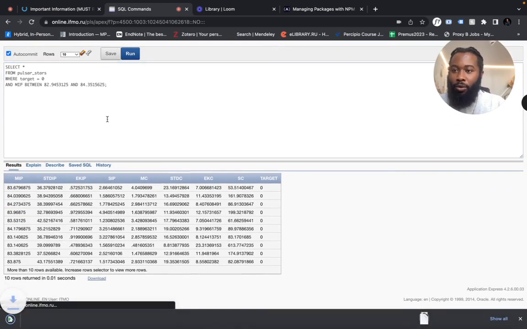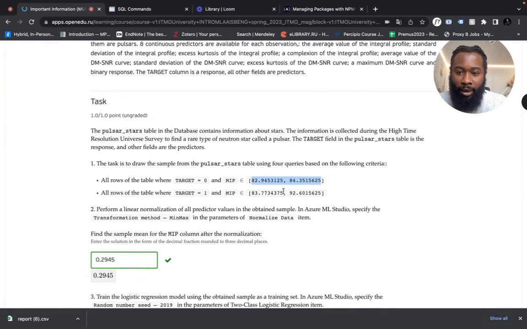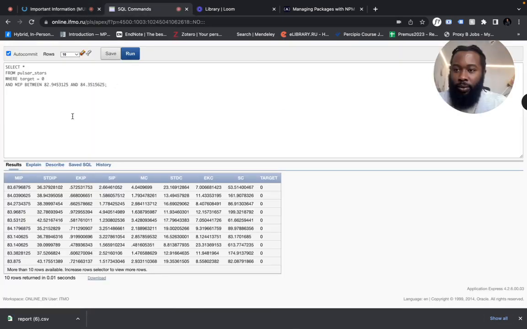I'm going to run the download and quickly go to the second one, where target is 1 and MIP is between 83 and 92. So we change this to 1 and we change the range to 83 and 92.